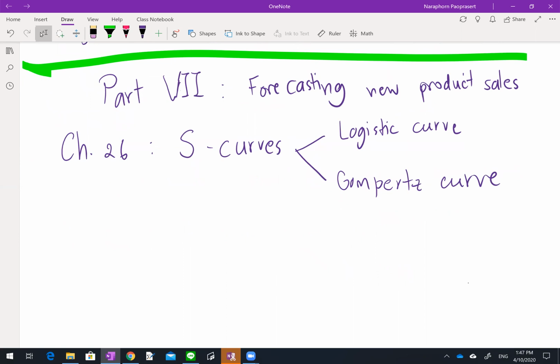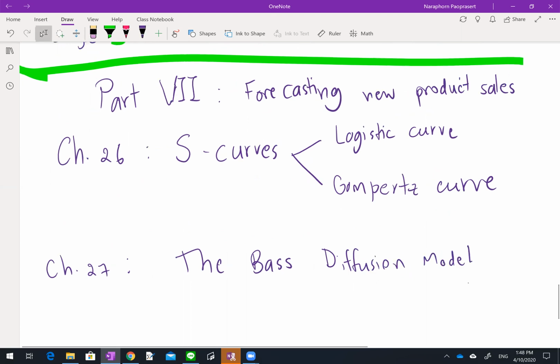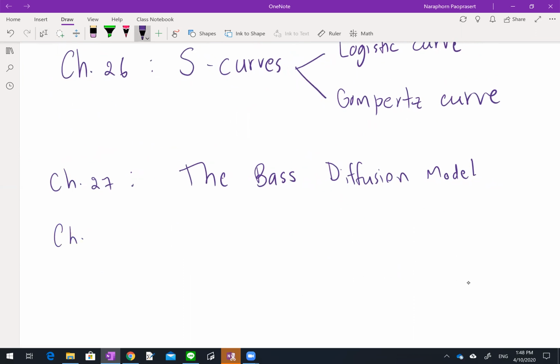And for chapter 27, we're going to talk about the BAS diffusion model. And finally, for chapter 28, I'll be talking about the Copernican principle.